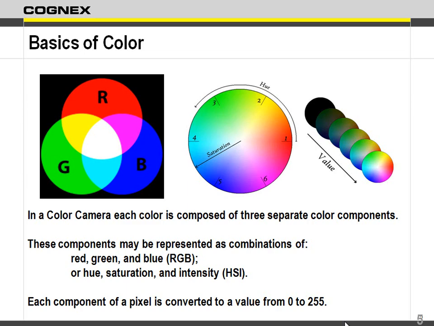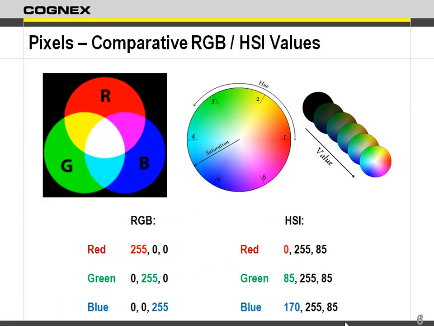HSI gives you a continuous scale. Whether I represent something in RGB or HSI, they're the same thing. In RGB, red is all red, no green, no blue; green is no red, all green, no blue; blue is no red or green, all blue. But notice that in HSI, the only thing that changed across red, green, and blue was the hue — we kept full saturation and gave it a moderate intensity. All we changed was just the hue.